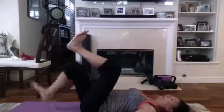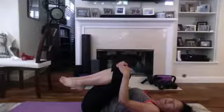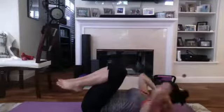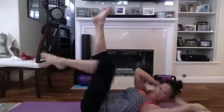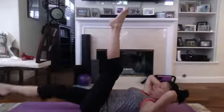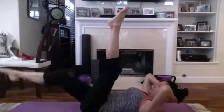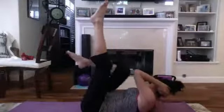Rocking side to side. Let's do the bicycle. If this one's too difficult, just do regular bicycle — otherwise shoulders up off the mat, legs straight up. If it's too hard, drop one leg, hold it there, bring it in, twist, extend, other side down, twist, extend. Breathe slowly, control the movement — we're just doing five on each side. Twist, twist, and up.